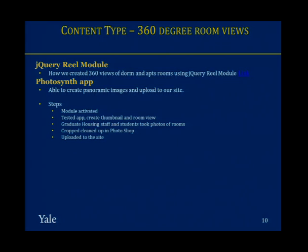So I told Nancy. She and Victor went into their secret stash of modules. We went to Drupal.org. That's where the secret stash is. Right. And did a little bit of research to look for a way to do the 360 views. First we were looking for, because the original files were .mov files, so we couldn't put them up on YouTube. Plus they were 360, and YouTube doesn't support the 360 view. It will only do videos that run.